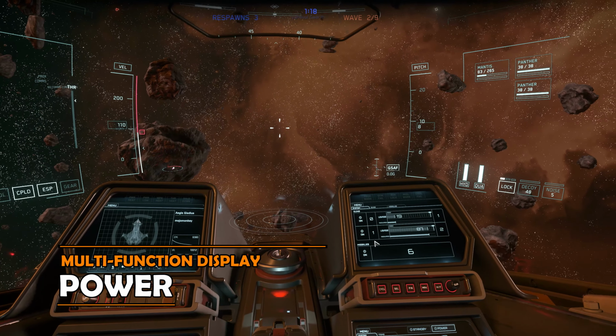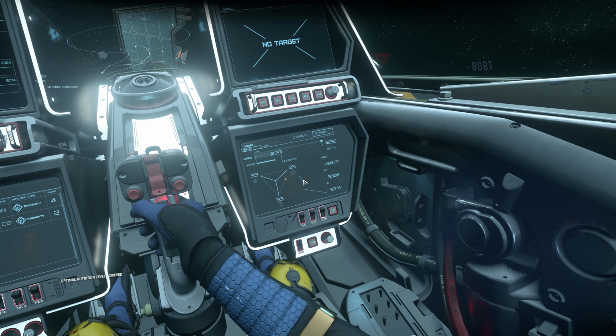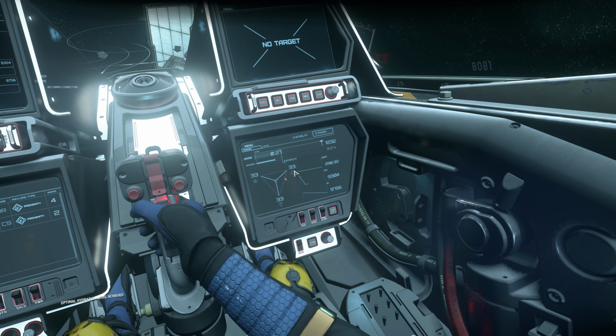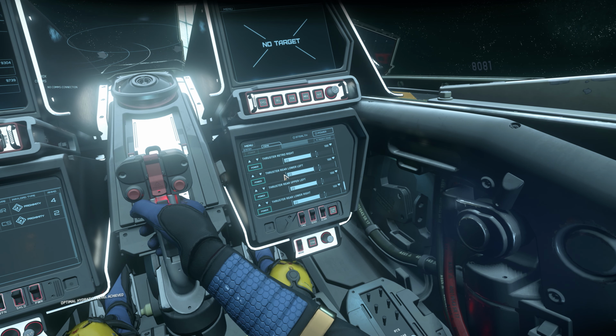The Power MFD shows the power triangle, which indicates how much power is apportioned to weapons, shields, and engines. Moving this slider will impact things like how quickly capacitors charge or how manoeuvrable your ship is. The slider can be moved either with a mouse clicking on the desired point of the triangle or by use of hotkeys. The power screen also gives an overview of the current heat, electromagnetic and infrared signature of your ship, which indicates how stealthy it is.